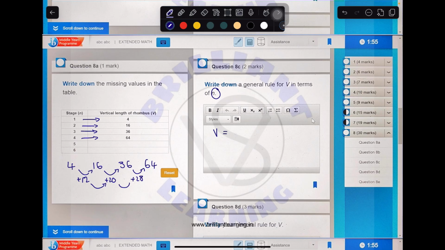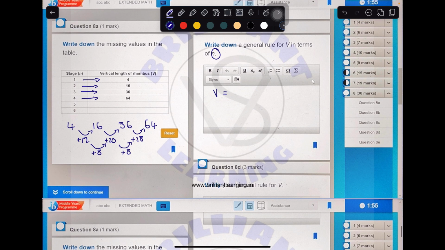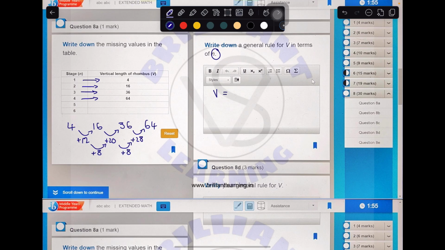Okay, and then we do our second difference, which is plus 8, plus 8. So then in terms of your quadratic sequence, you know it's squared. You have to half this value. Okay, so it's going to be something to do with 4n squared. So let's just substitute a few values in to check that we don't need to do anything additionally.